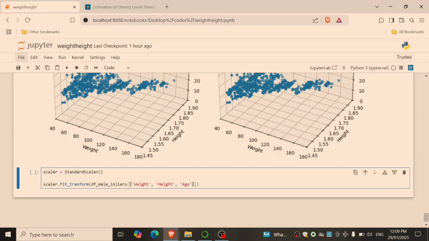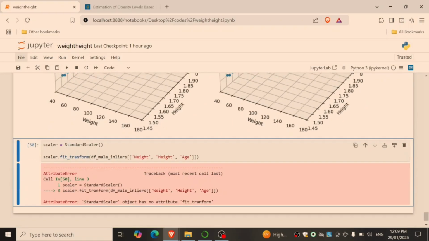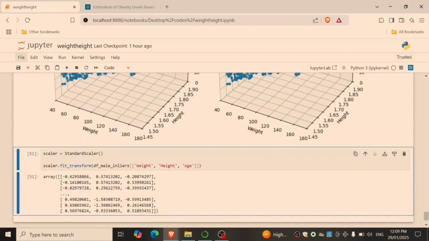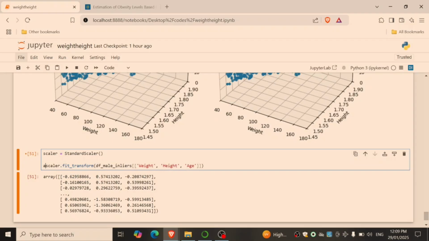And remember, we still have the gender column, which is not really necessary considering we write the gender here, but actually that'd make the code a lot simpler if I remove that column, that feature, but I'm just going to stick to my plan here. So this one here is going to return a NumPy array. If we just run it, I spelled that wrong, didn't I? Transform, not transfrom. There you go. So it returns a NumPy array, and each column here refers to weight, height, and age. We actually need to convert that into a pandas data frame.